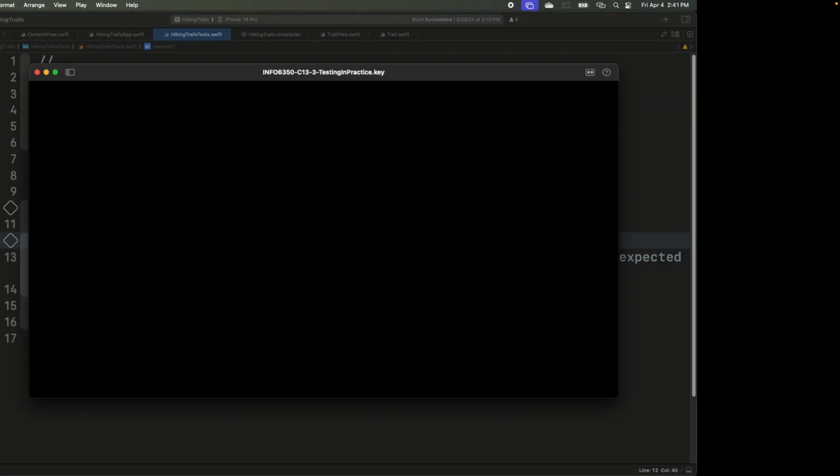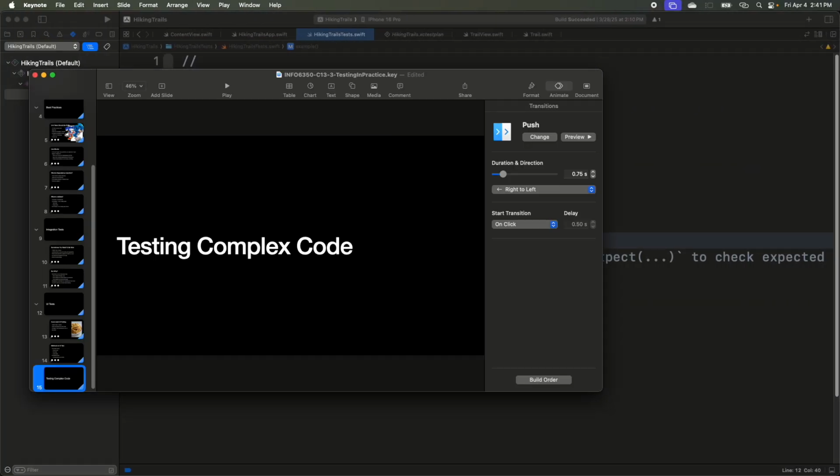So, testing complex code. We talked about this a little bit with dependency injection and being able to kind of mock and wrap around things. I believe I didn't actually finish this deck, so this next button is going to close the slide deck. Testing complex code is difficult, but essentially the idea behind it is that you can write tests in a kind of exterior way, and then use them to refactor your code safely.